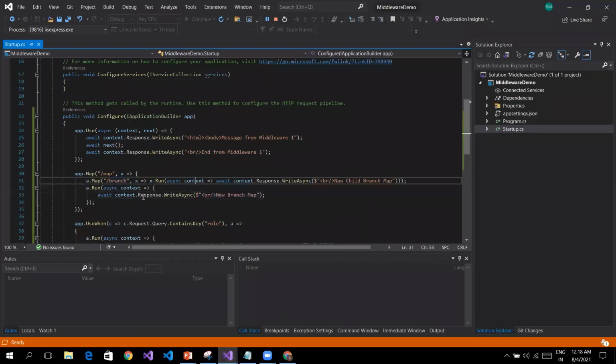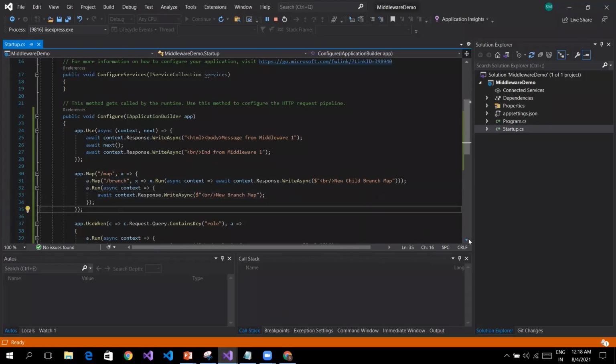Let me explain how we can use map when. Map when is almost similar to use when, which we did for use when. In the same way, if you want to filter your context based on some value, you can do that by using app.map when.